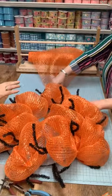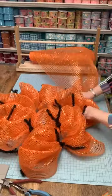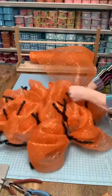Someone new asks, do you spray anything on this so it doesn't change color? No, I don't. All natural. It's all natural plastic.